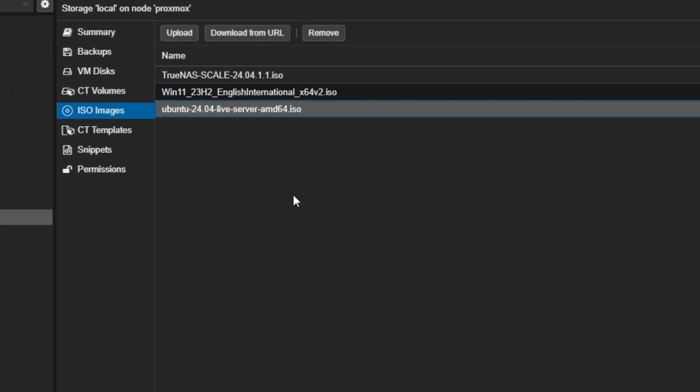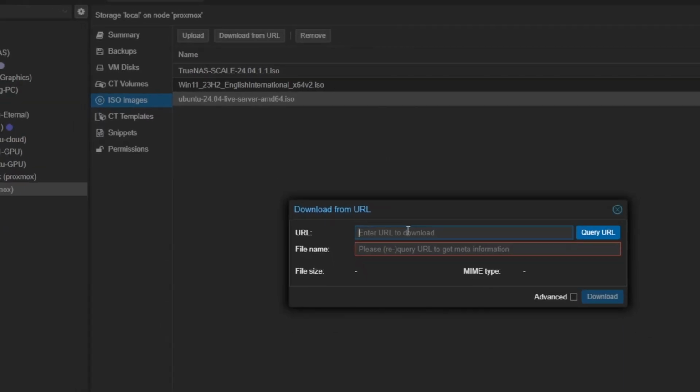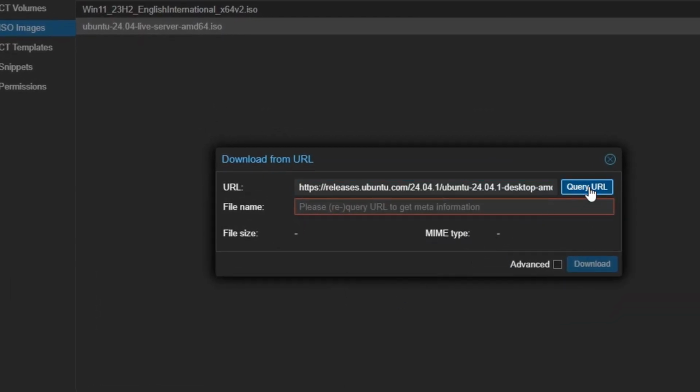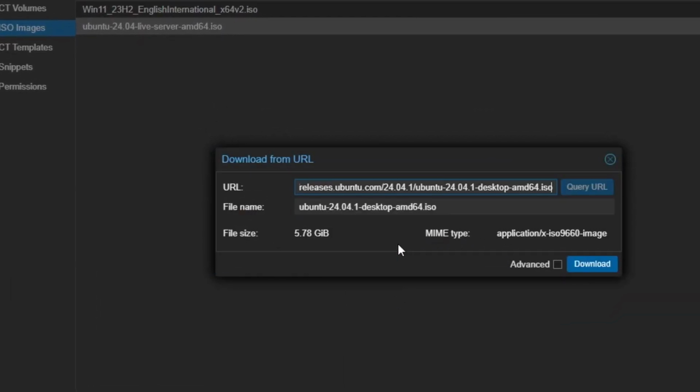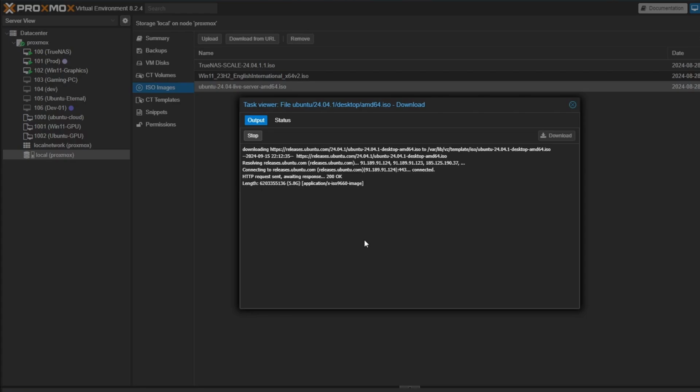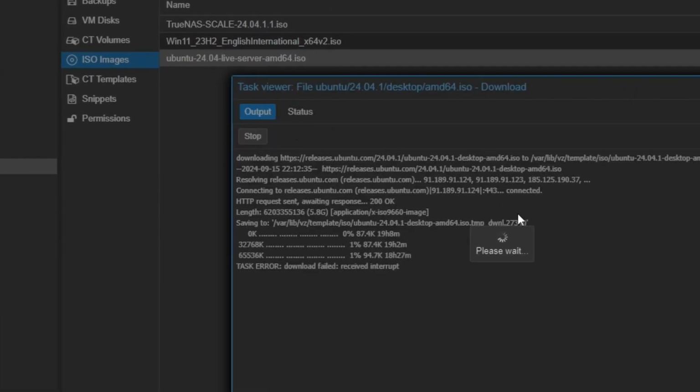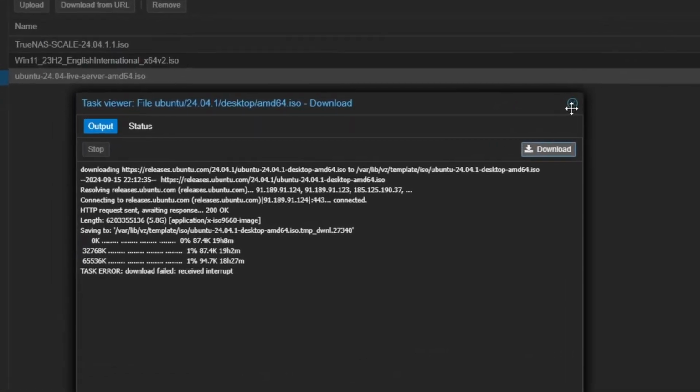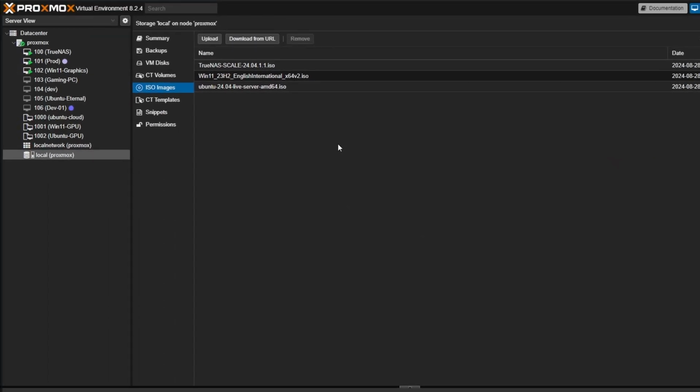Back in Proxmox, click on the Download from URL button. Paste the copied link here and click on Query URL. Proxmox should be able to fetch the ISO from this link. Even the ISO file size is displayed here. If correct information is displayed, we can click on the Download button. You can download the ISO file this way, but I'm actually going to stop it right here. For those of you who already have the file, I want to show you another way.